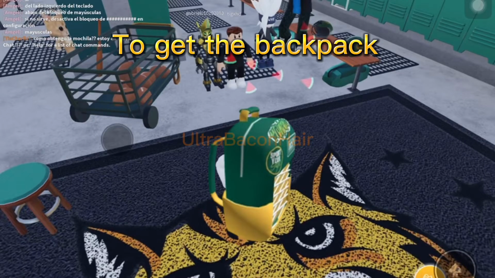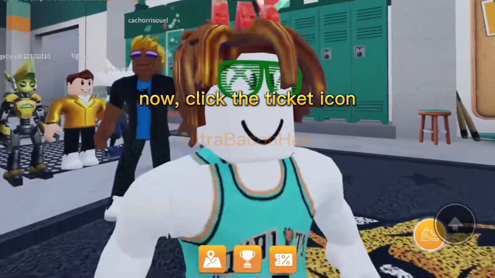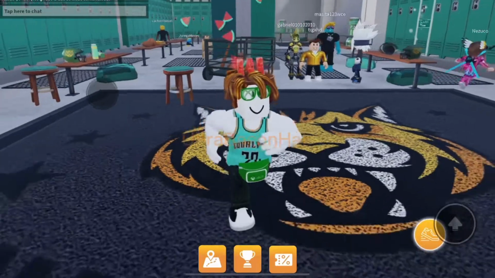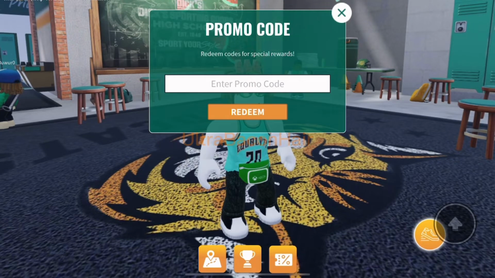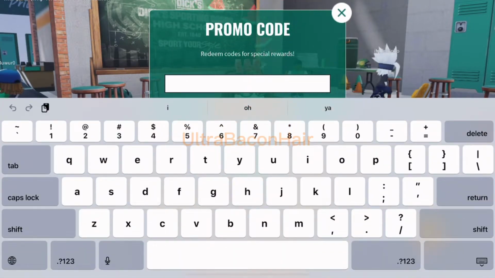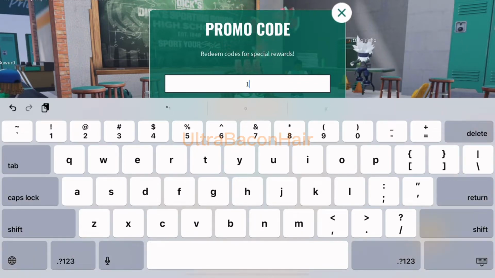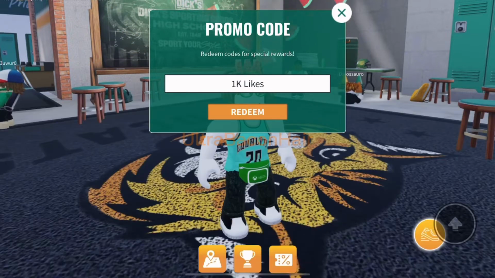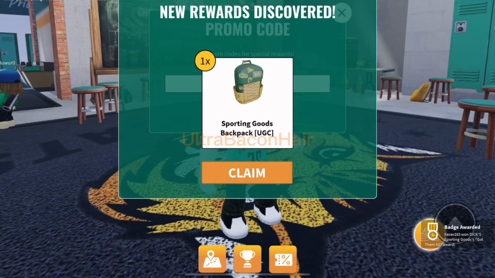To get the backpack, you need to join this game, which I'm going to put in description. Now, click the ticket icon. When you click it, type this code. It needs to be the exact code like it's shown below this text. Redeem it and it'll give you the sporting goods backpack.